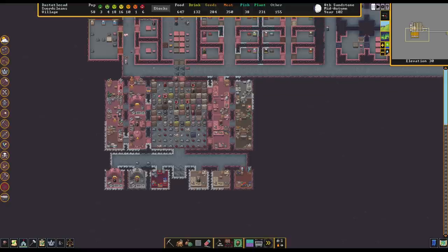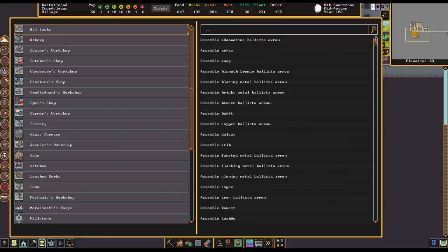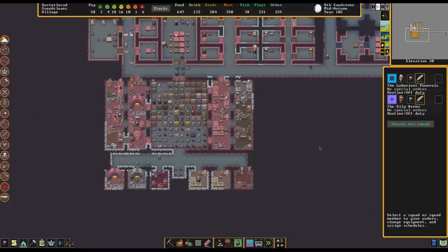And yeah, dyed items have their value increased. According to the wiki, it doesn't seem to matter if you're dyeing the cloth or the thread. I think I'll just set up a quern right now. It'll be a lot easier. So we're going to ask for a rock quern to be made. Just one. You have to make the object first, and then you install it like a building. We'll put it down there, and we'll get our dimple cups to start getting processed.